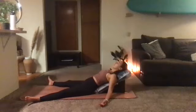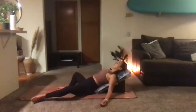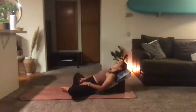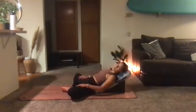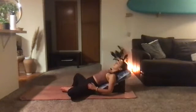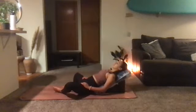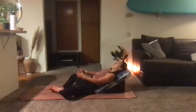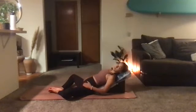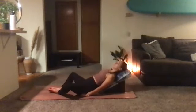You can keep your arms where they are. Start to walk your feet in together so that the soles meet with your knees bent. You can put your hands on your hips or your thighs if you need to ground in a little bit more or feel any of those little nooks and crannies. And just play with where your feet are. It might feel actually better to put your feet further away from you, or even prop yourself up with extra set of blocks, or even just your fists underneath your thighs.